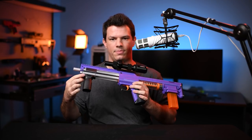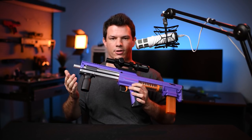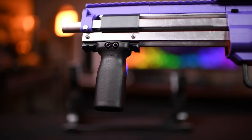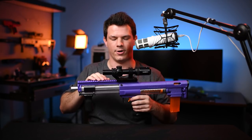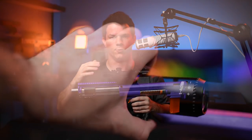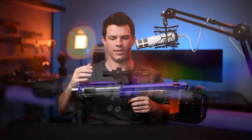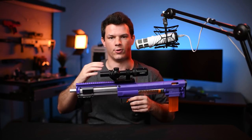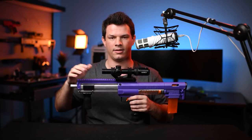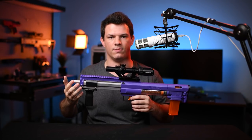Instead, it just has the bare Picatinny rail at the bottom there, so you can choose your own grip that goes onto Picatinny, such as this one I bought from a gel ball store. You also get a Picatinny rail up top where you can attach a scope or a red dot sight. I'm just using the Novrich 1-4x low power variable optic. I definitely would recommend using some kind of sight, whether that's red dot or crosshairs like this, because blasters like this can shoot out to about 70 meters.